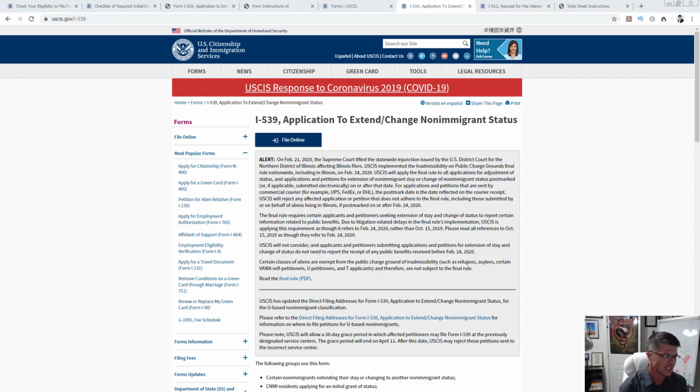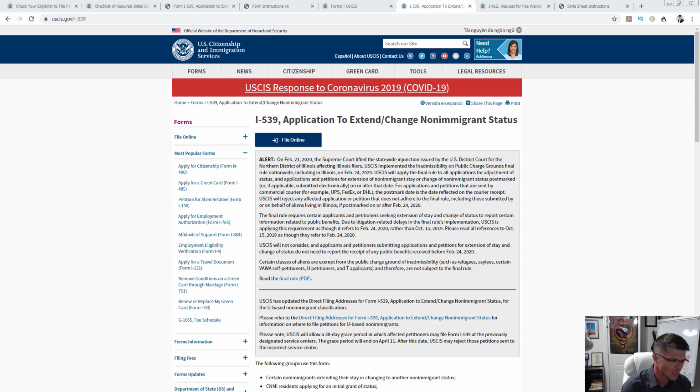And then the second question: my husband is financially supporting me. Do I need to fill out or submit any forms for stating this? Again, it depends on her status. If she did not initially have to submit evidence that her husband is supporting her, if she has a basic non-immigrant visa, like a visitor visa, B1, B2, don't worry about any of this additional stuff. You don't need to prove you're financially able to support yourself, because you didn't need it for the B1, B2. Okay, let's move on to the next question.